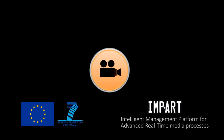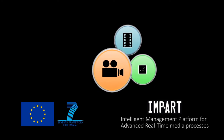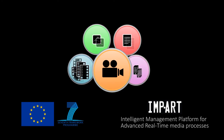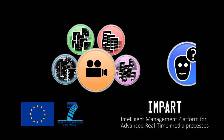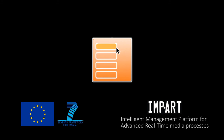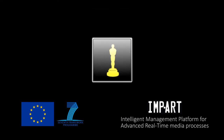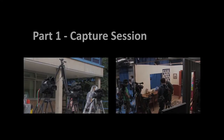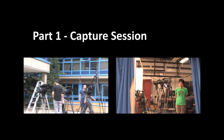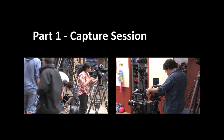A typical high-end film production generates several terabytes of data per day, either as footage from multiple cameras or as background information regarding the set. The EU project IMPART has been researching solutions that improve the integration and understanding of the quality of multiple data sources, in order to support creative decisions on set and enhance post-production as well. The IMPART team met for two days on two different sets to record test data.